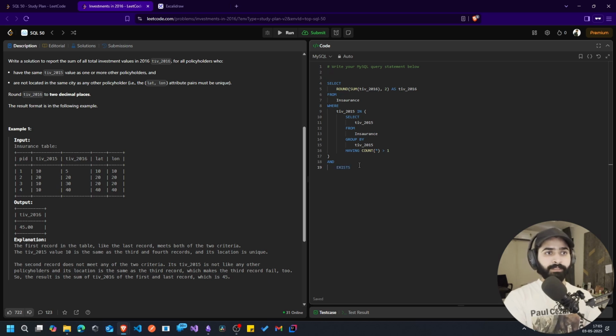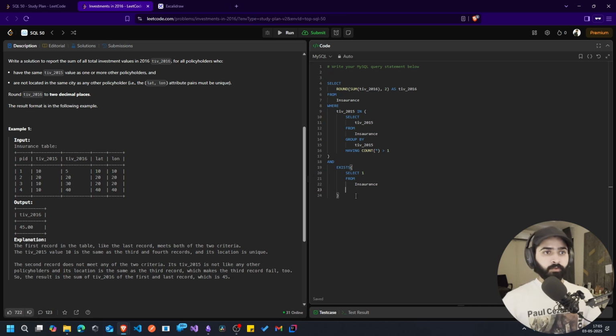We will use the exists function here, and what we can do, we can select 1 as output from we have our insurance. Perfect. We have insurance. Now we have to where our lat long.